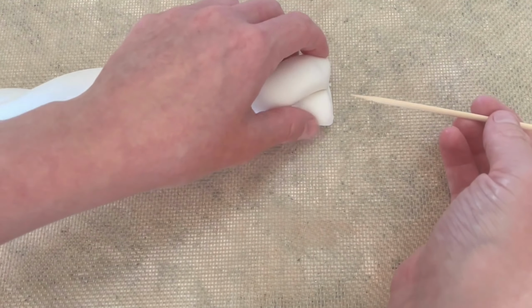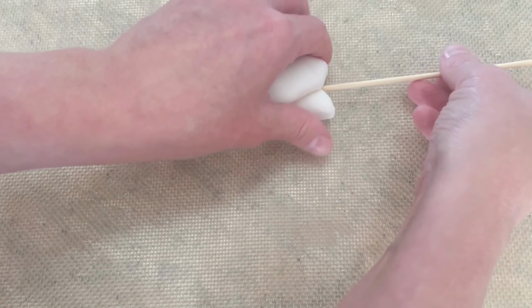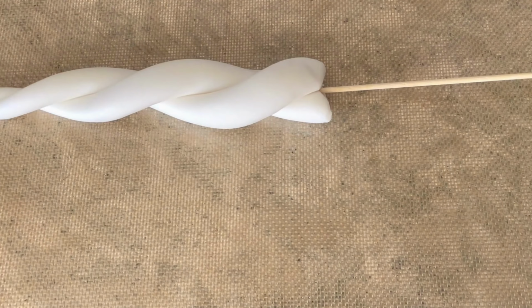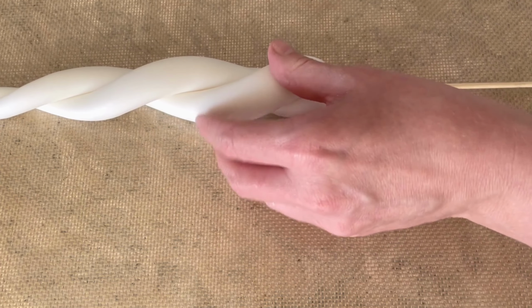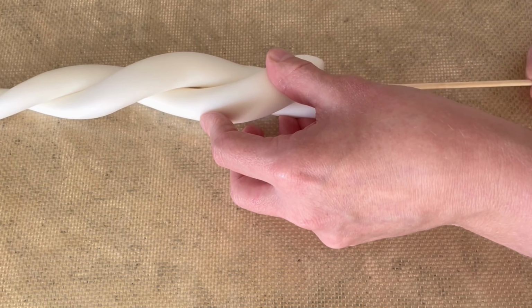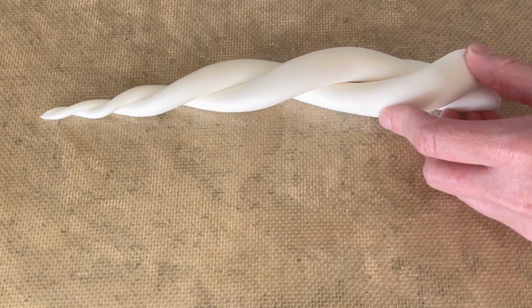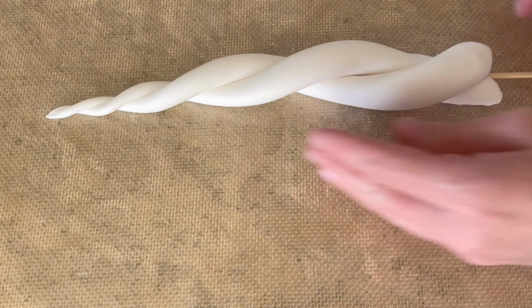And now I'm just grabbing my skewer and I place the sharp end going into the fondant while holding onto the fondant so that it kind of presses against it. And be careful to make sure that you're twisting slowly as you're pushing, and that way it doesn't pop out the side or anything like that. Once the skewer is set, just straighten everything out and double check that everything looks like it should.